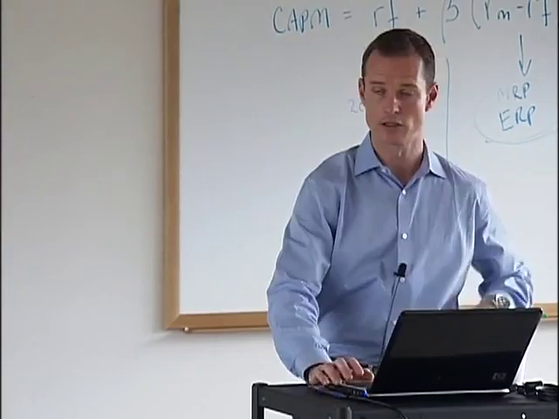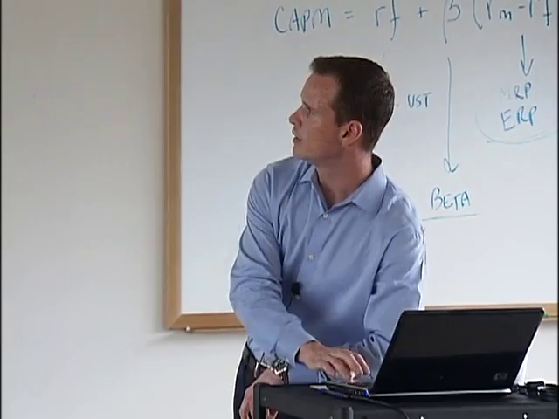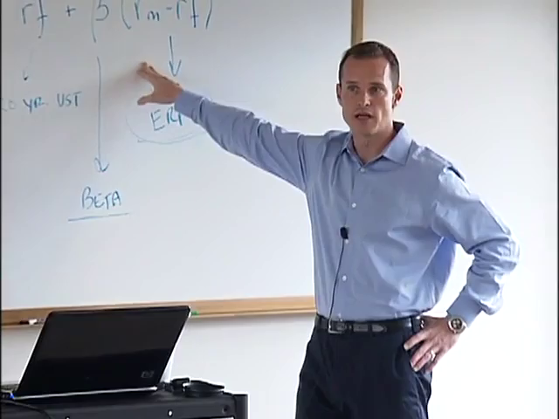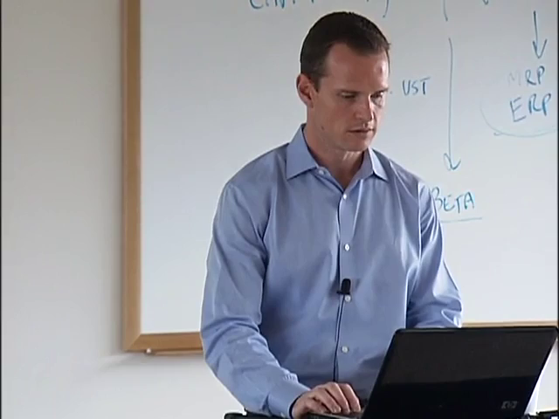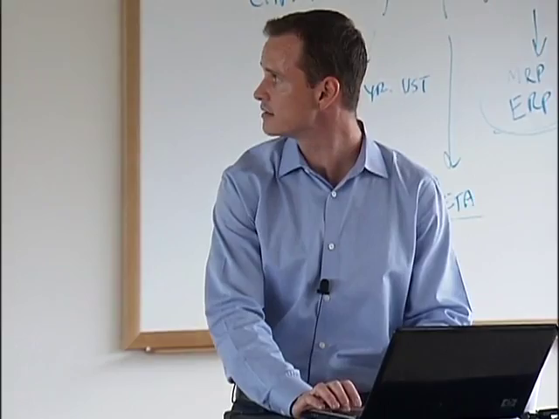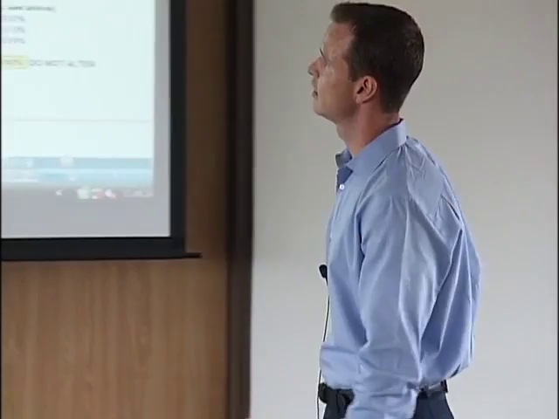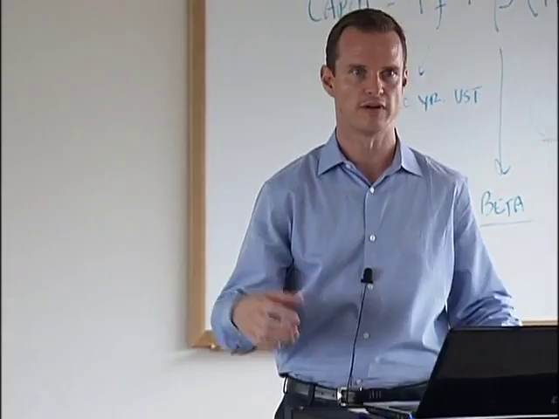The formula for unlevered beta should look familiar: we take levered beta divided by (1 plus (1 minus the tax rate) times the debt-to-equity ratio). The equity risk premium — the term in our CAPM that we multiply by beta — is something we've looked up. We're referencing cell C57, which links to cell AE105. Scrolling down and to the right, we've captured the long-term, intermediate-term, and short-term equity risk premium. I got these from Professor Damodaran's site, which uses Ibbotson data. We're using the long-term equity risk premium of 6.42%, which feeds into our CAPM model.